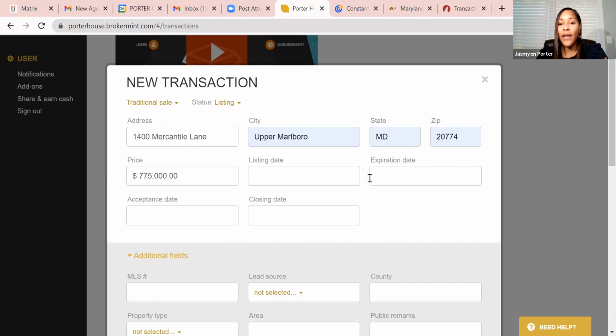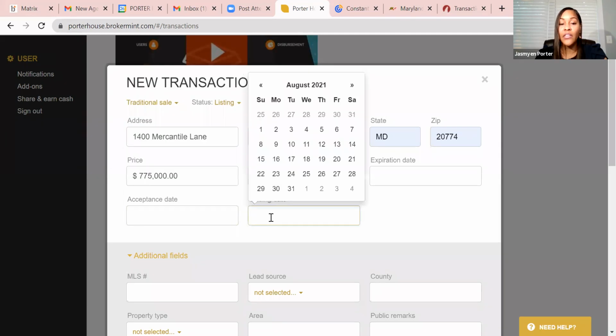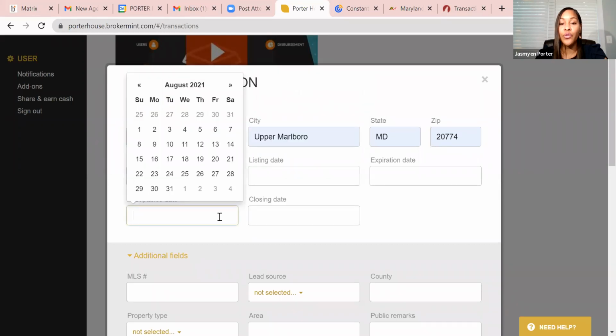Can anybody tell me why these dates here that it's asking for are important to your transaction? Because it sets the timeline on when certain documents or tasks need to be completed. That is exactly why. So as we move a little bit further down the list, you guys are going to see where we're going to add the checklists, and your checklists are going to be dated. So each action item in there is going to have a timeline. And just like Curtis said, based on the acceptance date, the closing date, it's going to order your items in there based on your input.